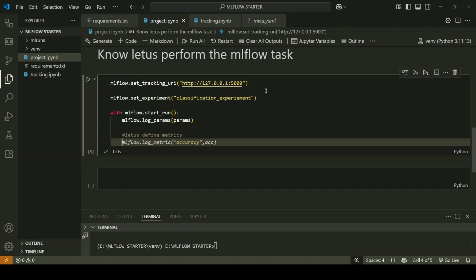Now let us write mlflow.log_metric. You can also write metrics if we are using more than one metric. Well, now we are only using the accuracy score, so we will write the single one only.